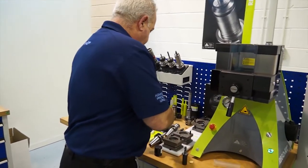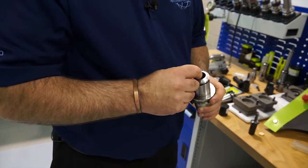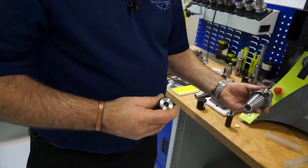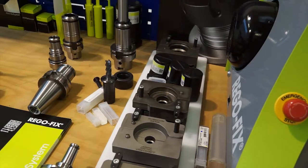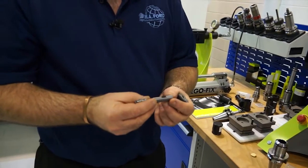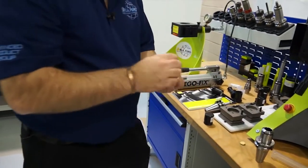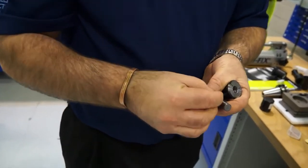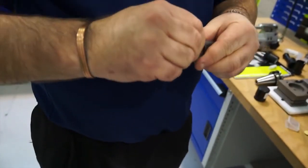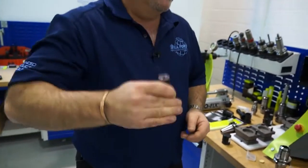To make sure the tool absolutely cannot come out, they offer the Secure Grip system. Unlike other systems, this doesn't require special modifications to the shank — it caters for standard tools. Here we have a standard PG-25 holder and a 12mm collet. If you look inside the collet, you'll notice there's actually a thread — the inside of the collet is threaded. Regofix provide a Secure Grip insert which fits onto the shank of a standard weldon flat tool. We insert the tool into the collet and screw it in. Once that's up to the stop, that tool will not come out. It's a big advantage being able to do it on a standard tool. Back into the press, locate on the groove, press of a button — the collet is clamped into the holder.